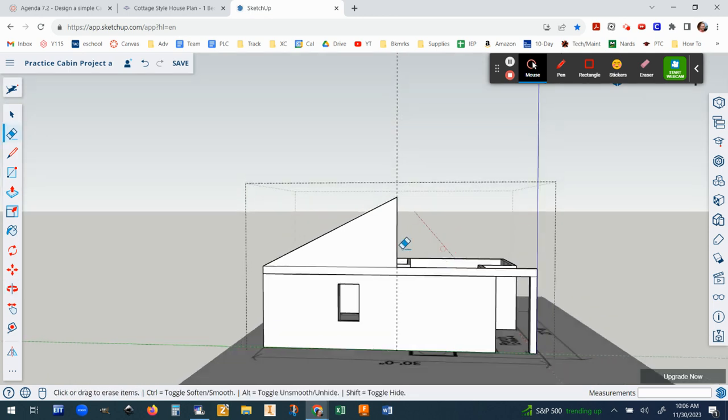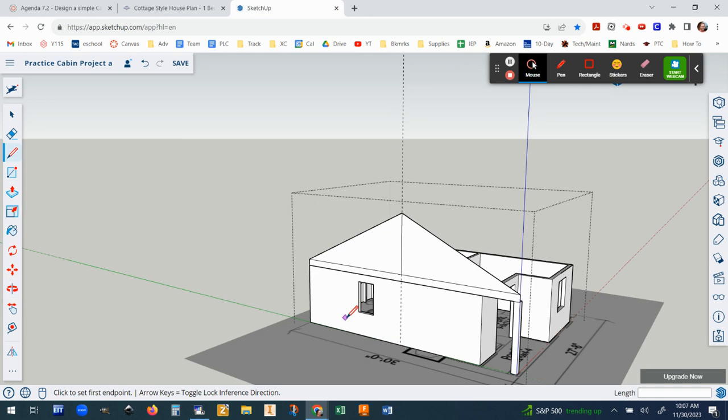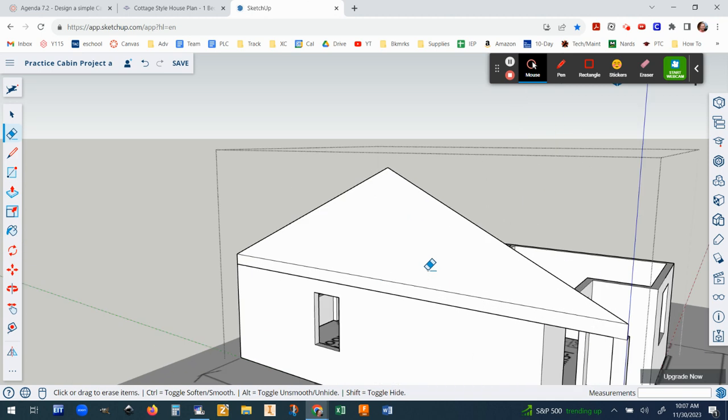So I want to duplicate this to the other side. I could go through the whole process again, and in fact, one easy thing to do would be to draw this and flip it and move it to the other side, but because we know this is at the midpoint here, I can simply take a line and draw it down to here. Okay, and now I've got a perfect triangle on both sides. All right, and I can delete my extra line in the middle. Okay, this is going to be a very valuable triangle to have going forward.